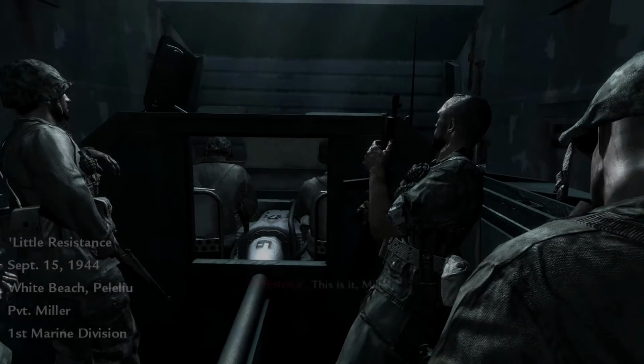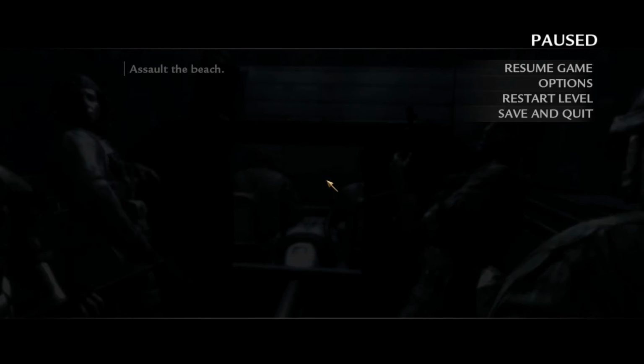Just waiting for the game to start, so we're in game. And do not Alt-Tab either when a cutscene is loading, or just any cutscene, at least in World at War, without pressing the pause button, escape, because it locked down my computer the other day when I tried to.